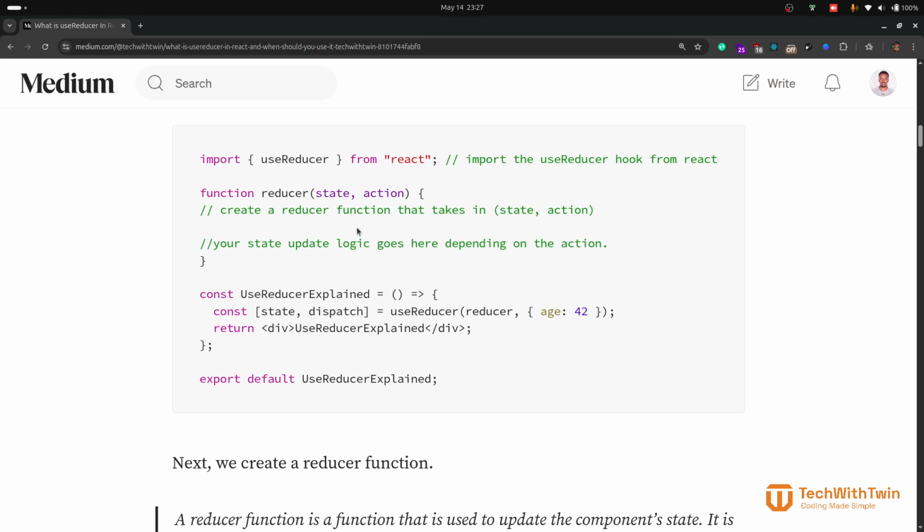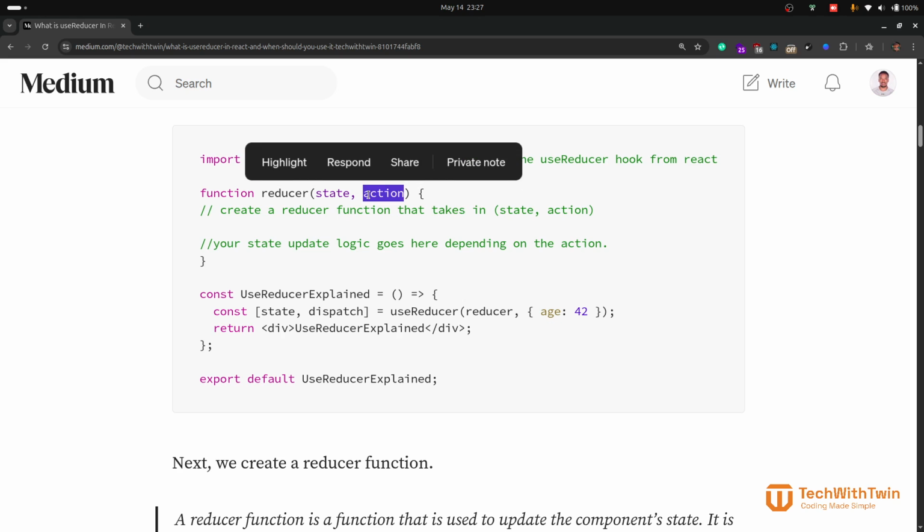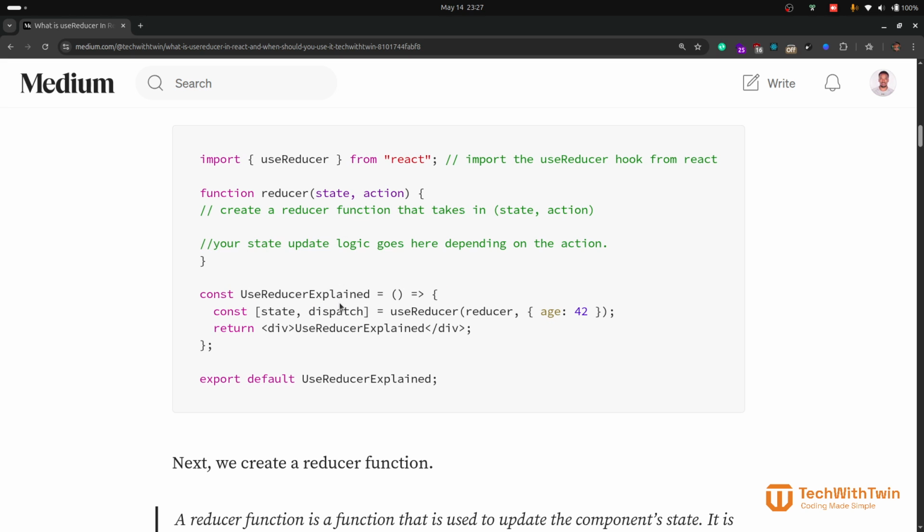This function is responsible for updating the state based on the action and any other data that comes in. So in case you are changing someone's name, you have that action of changing the name, and then you might want to have a new name. That is always appended to the action.